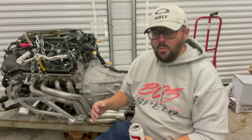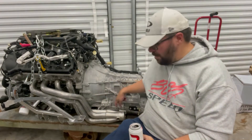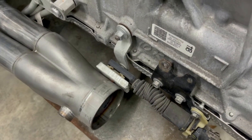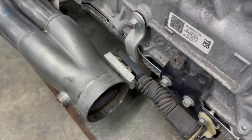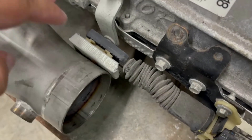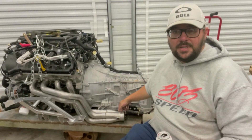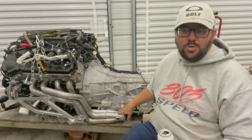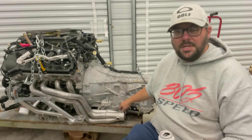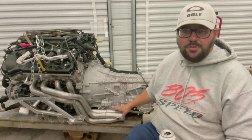We had to put the headers on last night and ran into several issues. Problem number one: the headers fit really tight against the transmission, and there's one spot right here next to the shifter linkage where the header is pressed right up against the factory linkage. It makes it difficult to change gears, it's so tight. I'll end up changing this linkage and using my factory Ford 70W shifter with a bracket I bought, hoping that gives me enough clearance.